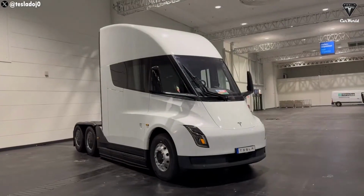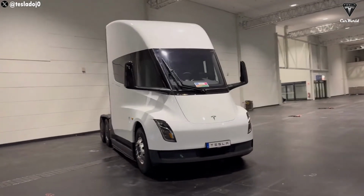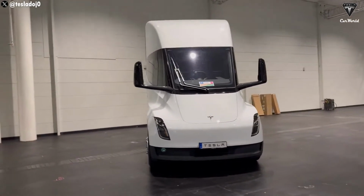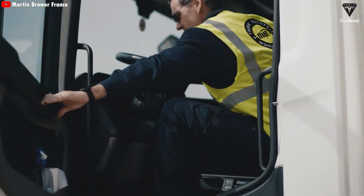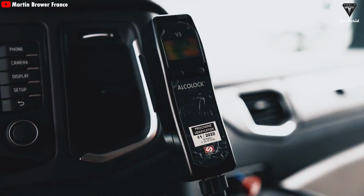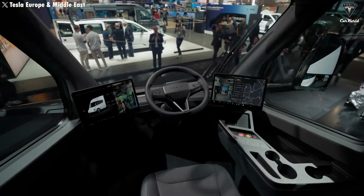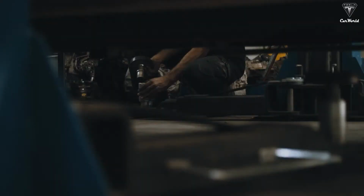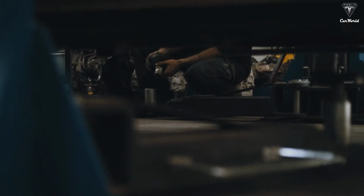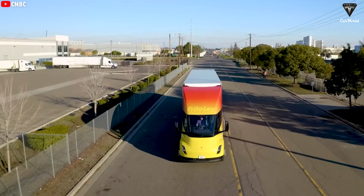Not only that, one of Tesla Semi's other breakthroughs is its minimalist yet highly efficient design, which is completely different from traditional diesel trucks. Gone are the bulky internal combustion engines, the complex gearboxes, and the hundreds of moving parts prone to wear. Tesla Semi eliminates nearly all the factors that cause diesel trucks to require constant maintenance. The result? Maintenance costs are reduced to a minimum, helping businesses save tens of thousands of dollars each year.